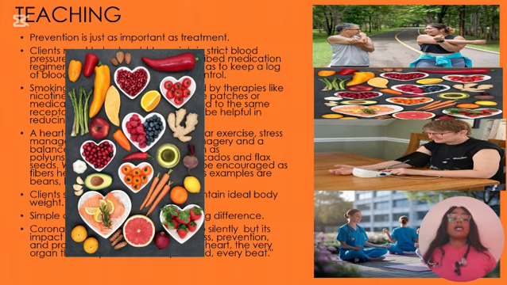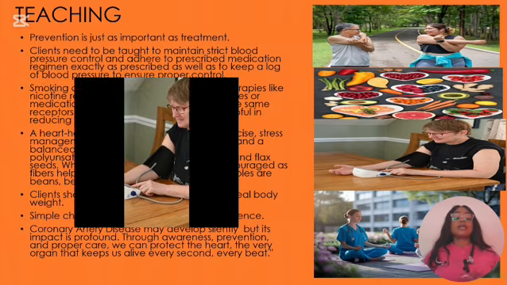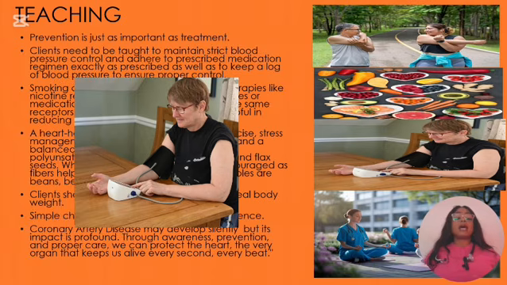A healthy lifestyle includes regular exercise, stress management, meditation, guided imagery, and a balanced diet rich in healthy fats such as polyunsaturated fats like salmon, avocados, and flax seeds. Whole grains and fibers are to be encouraged, as fibers help to reduce cholesterol levels. Examples are beans, berries, broccoli, etc. Clients should be encouraged to maintain ideal body weight. Simple changes can make a life-saving difference.